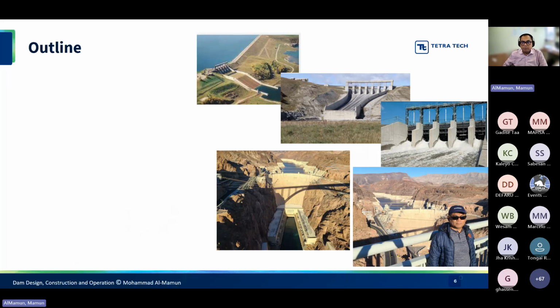So a brief outline of my presentation today. I try to touch on some general understanding of the dam. I assume most of you are young professionals, so you may or may not have exposure to dams. So I'll touch on some of the fundamentals, which we call Dam 101. We actually have a course through CDA, which we have provided in the past, and we're currently revising the content, so we'll provide those in future.